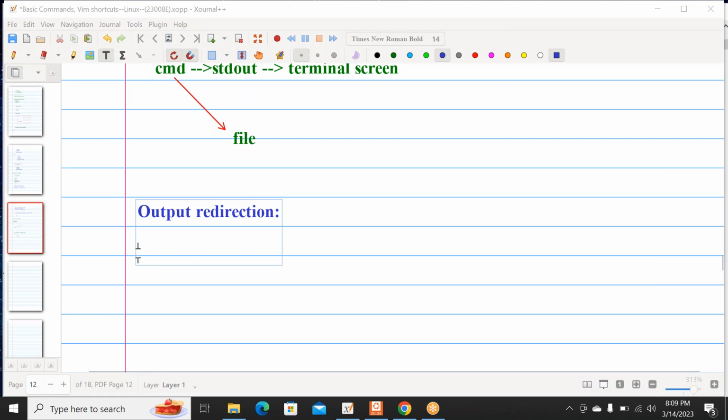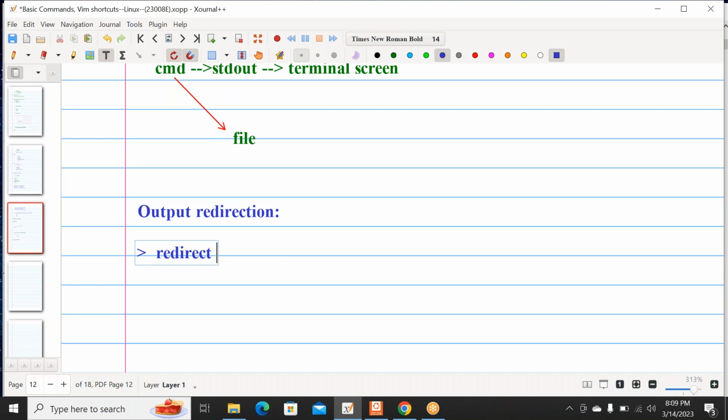See here, what is the symbol for redirection? I'm using greater than, right? What it will do, it will redirect. What is the behavior, guys? It will redirect the output, then will it overwrite or append?